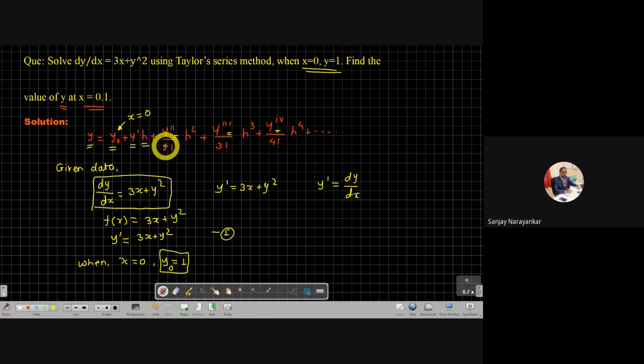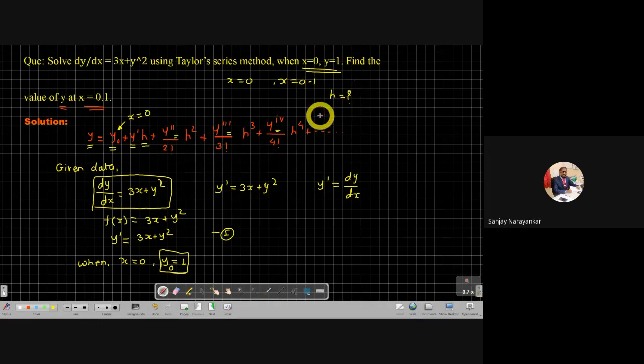Okay, so by knowing the value of h only, we can find out the entire value using a series. Now try to understand, students, h is not given in the problem statement, but it is indirectly given. How? We have x is equal to 0, and we are being asked to find the value at x is equal to 0.1, right? And h is not given in the problem statement.